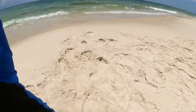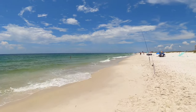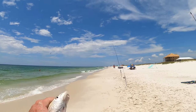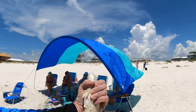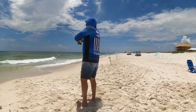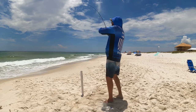Little scrappy fish. We are killing the whiting today. I think the most I've ever caught was 16 for my family. We gotta feed 13 people, so we're hoping for at least 25 fish. Another good size whiting. Yeah, this one's already slack. Let's see if we got a fish on. Monster slack. Yep, there's a fish on.